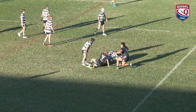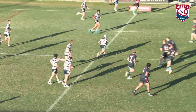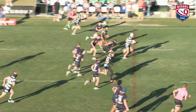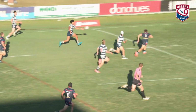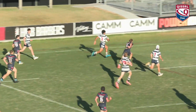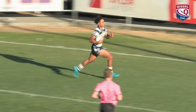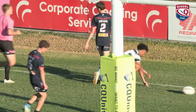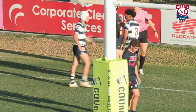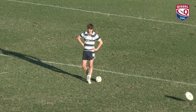Let's have a look at this. That's the 30-metre line. Show and go here. Absolutely carving it up is the 7, Braithen Scott. Had options in the 3 and in the 20. Personally, the 20, the forward, should have got the footy. That's just me being biased towards forwards, but in the end, you give it to the quick man and he goes over and scores. So 18 points to 12. Important kick to come. Takes it out by 8 or leave it at 6.